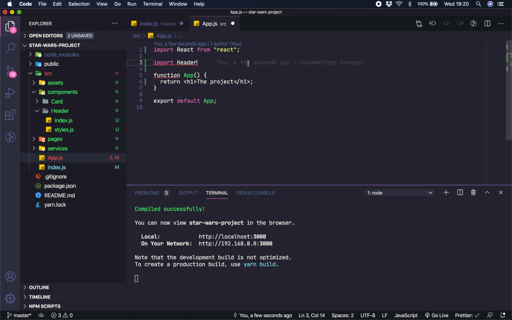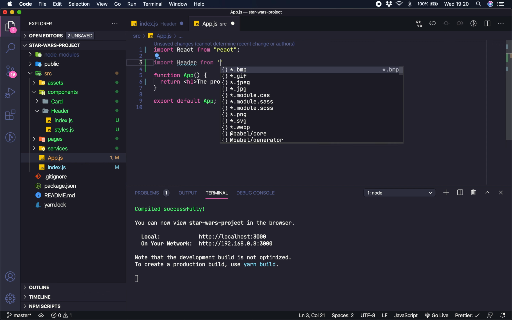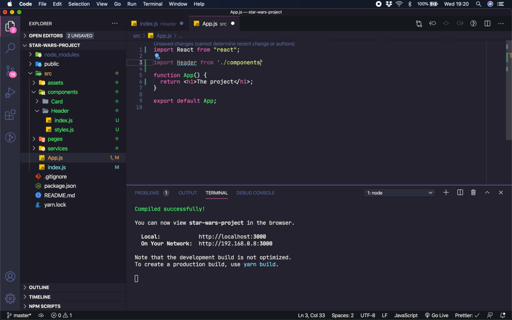I like it more than the dynamic imports. With the export default, we don't need to import header from accessing components and header, and we don't have to call index.js. React understands index.js is the main file, and it was imported automatically, okay.